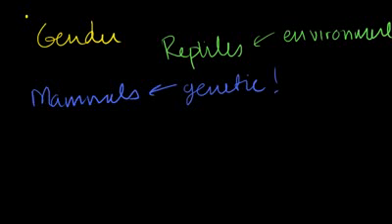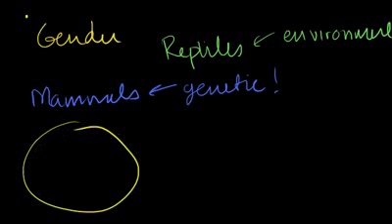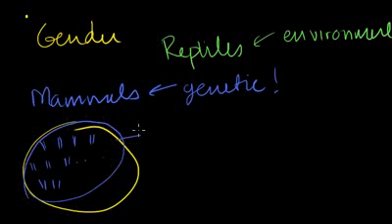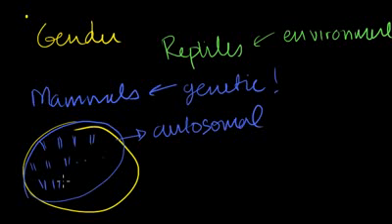So let me draw a nucleus. That's going to be my nucleus, and this is going to be the nucleus for a man. So 22 of the pairs of chromosomes are just regular non-sex determining chromosomes. So I could just do, that's one of the homologous, 2, 4, 6, 8, 10, 12, 14. I could just keep going, and you eventually have 22 pairs. So these 22 pairs right there, they're called autosomal. And those are just our standard pairs of chromosomes that code for different things.